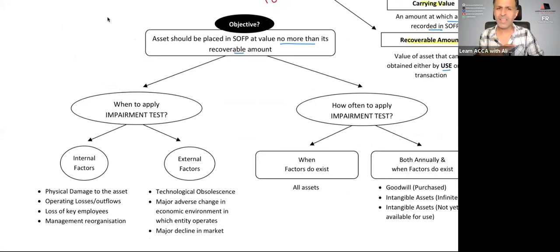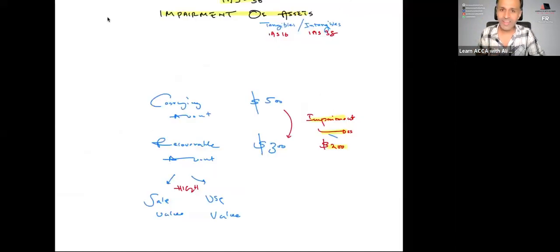Why do we call this an impairment test? What's the whole point behind calling it a test of impairment? See, we are trying to put this asset on a test, whether it is impaired or not impaired. It's like a trial, like a testing. You are checking whether the carrying amount is more than or less than the recoverable amount. To check this is called testing an asset for impairment.